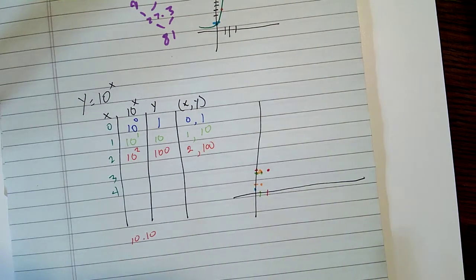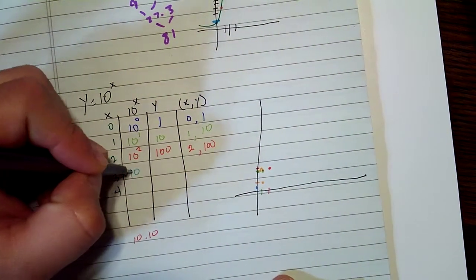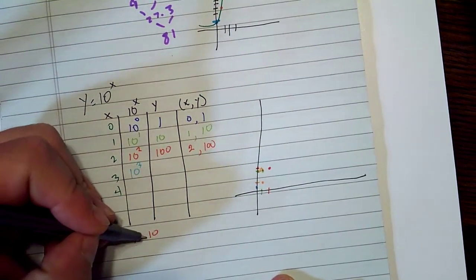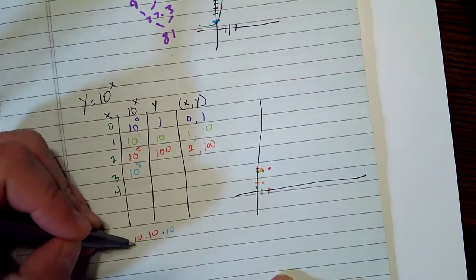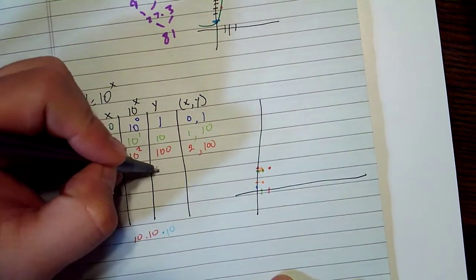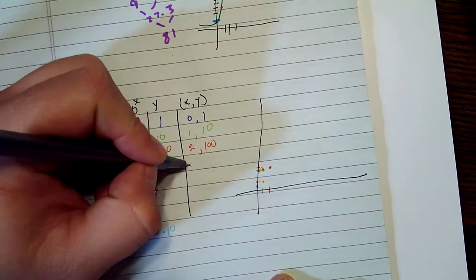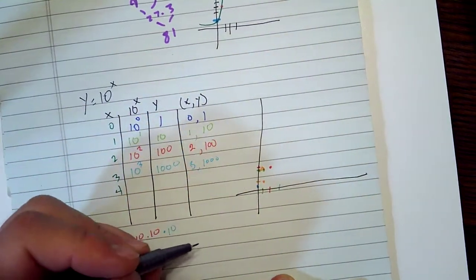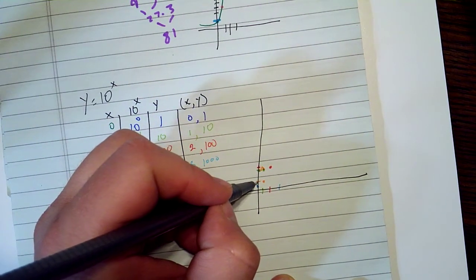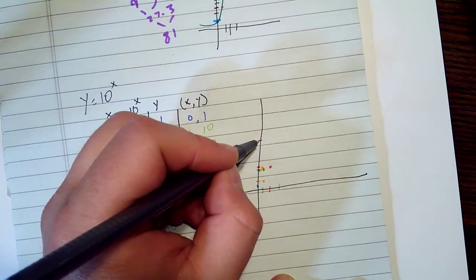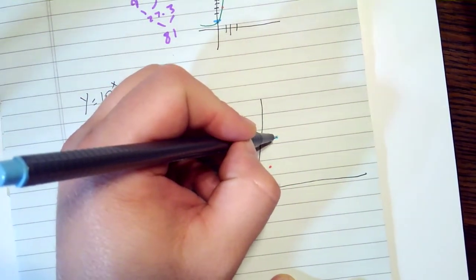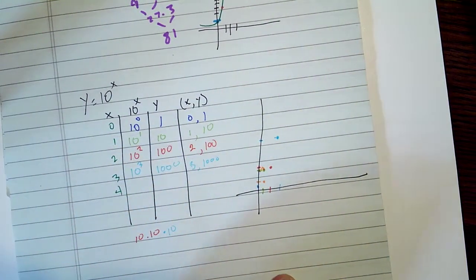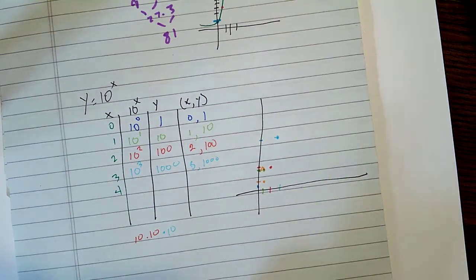On to the third one. 10 to the third is what? Well, 10 times 10 times 10. How many zeros are there? 1, 2, 3. So this is going to be 1,000. Our point is 3, 1,000. So I'm going to make a line for a 3. We'll say this is 1, this is 10, this is 100. That's 1,000. The main thing you notice is that each time the gap going up is a little higher, but left to right, it's supposed to be about the same.